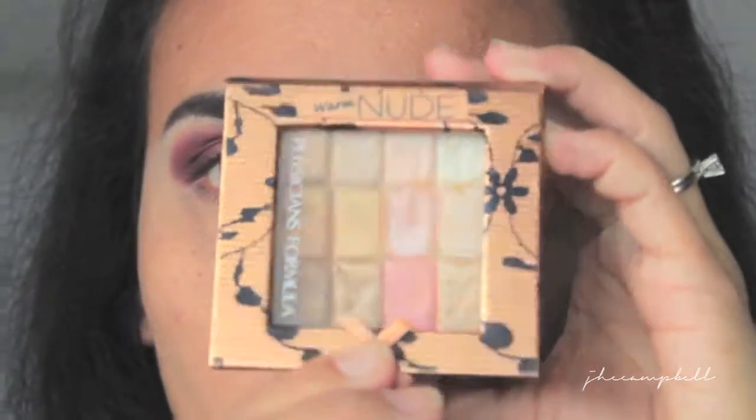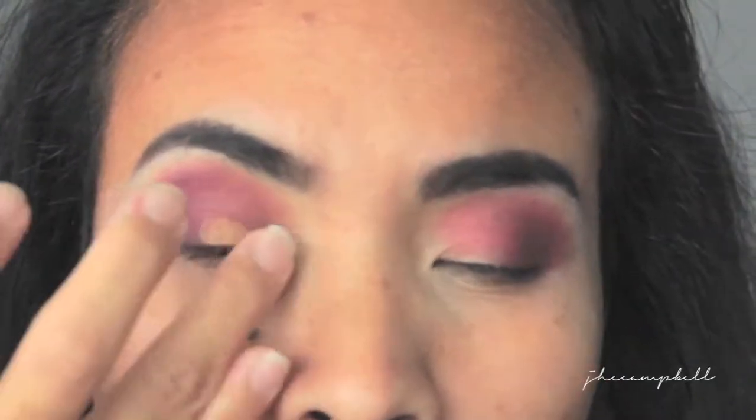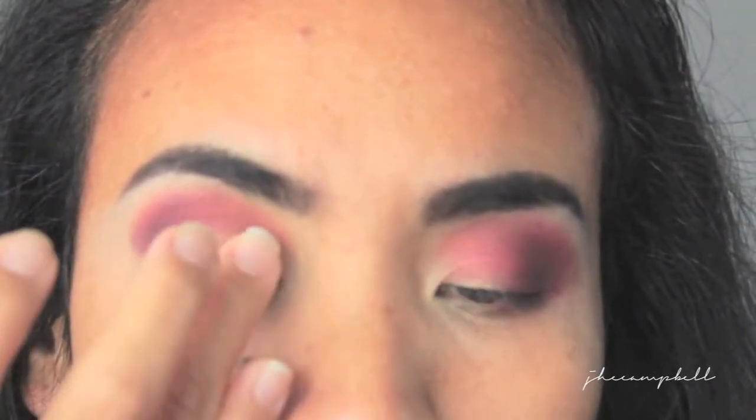Then I'm going to take a gold shade from my Physicians Formula Warm Nude palette. I'm going to apply that using just my fingers and apply that in the middle portion of my lid towards the inner corner of my eyes as well.